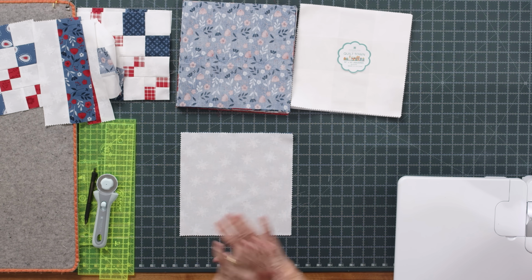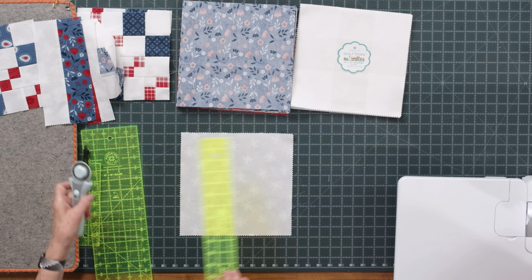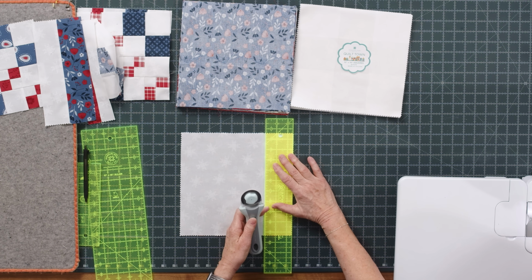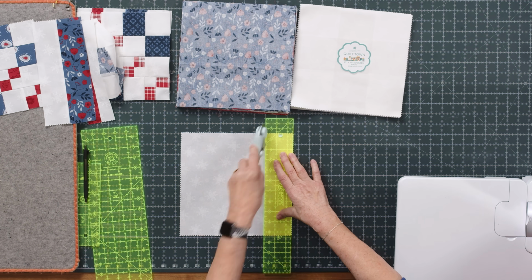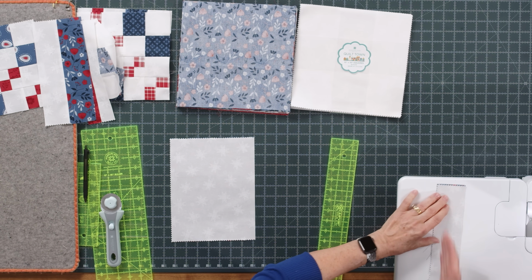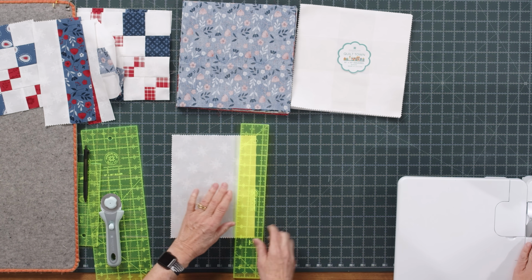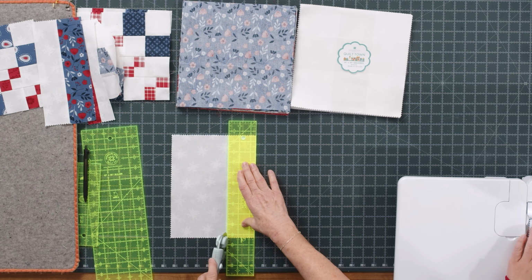And then we're going to cut all of our blue squares into 2 1/2-inch strips. I have my 2 1/2-inch ruler right here. And Natalie, if you'll get settled at the machine, I'm going to send these over to you to sew. So what Natalie's going to do is sew these together 1/4 inch right down the side as I cut them off. And you should be able to get 4 of these out of a 10-inch strip.